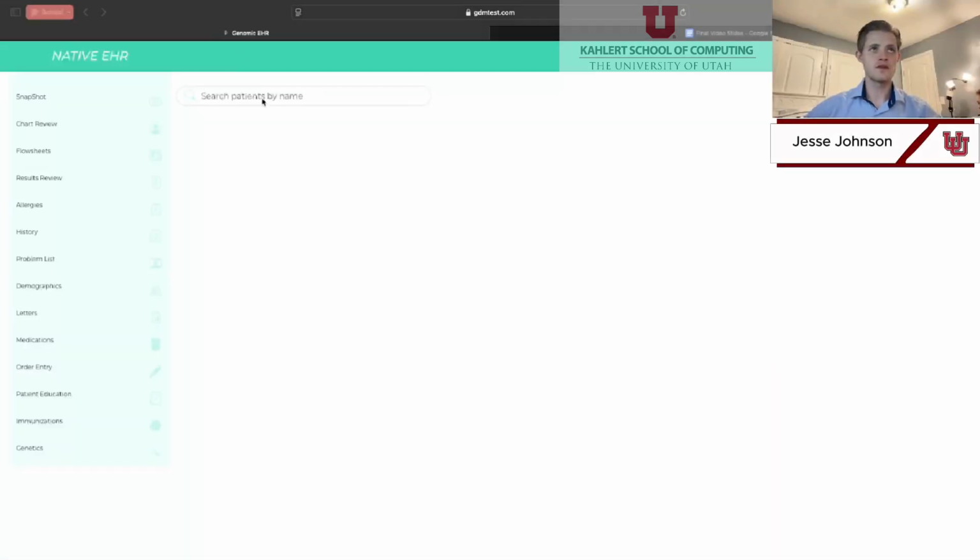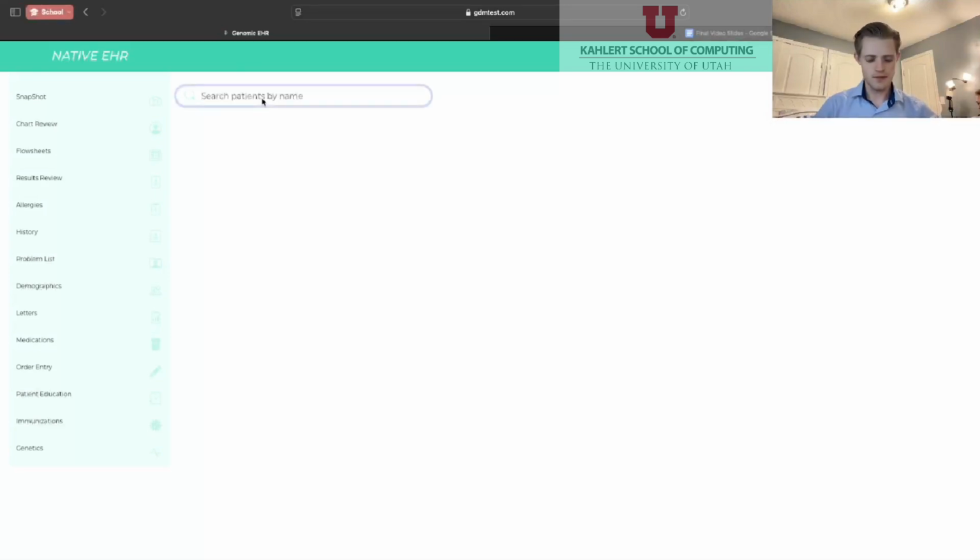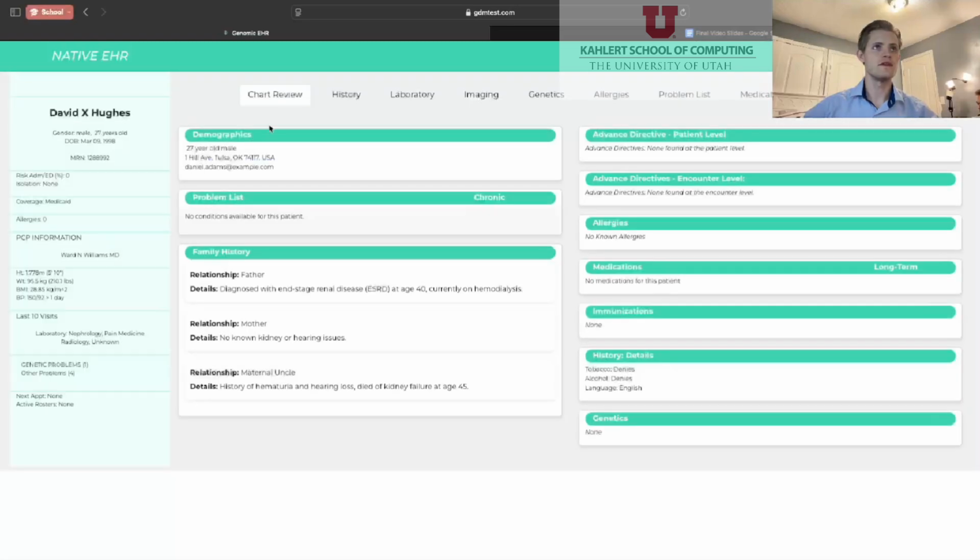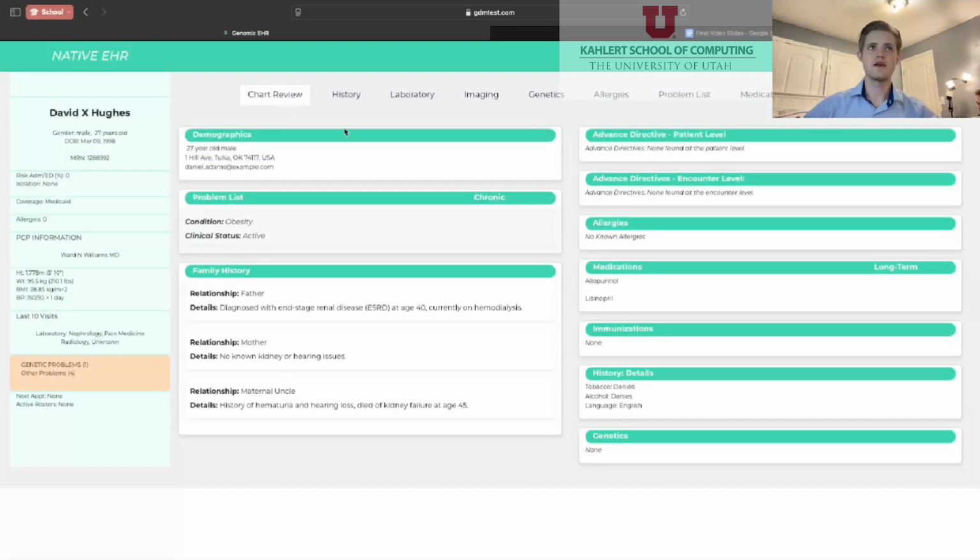So first you have to start by entering our patient's name, and for this we're going to use David Hughes. And after selecting our patient, we're brought to the chart review page. And we can see there's a lot of data here. Most of this is being pulled from our database, and it's dynamic data that we are able to pull from the HL7 database that we have.